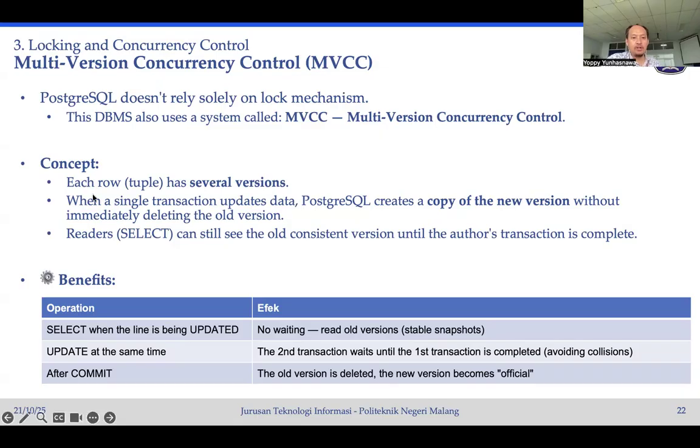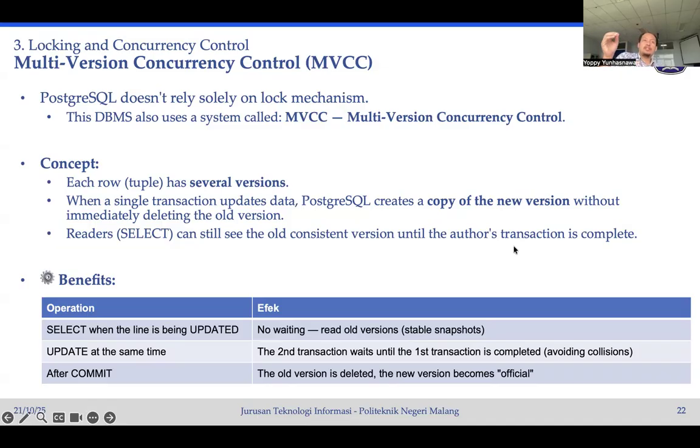Each row, or tuple, has several versions. When a transaction updates data, PostgreSQL creates a copy of the new version without immediately deleting the old version. Readers using select can still see the old consistent version until the writer's transaction completes.